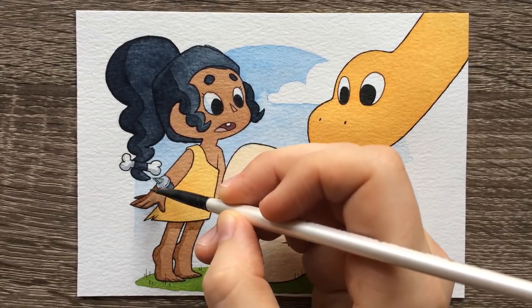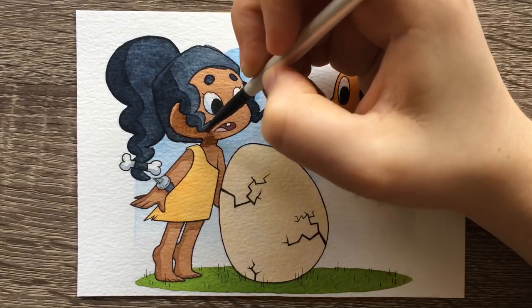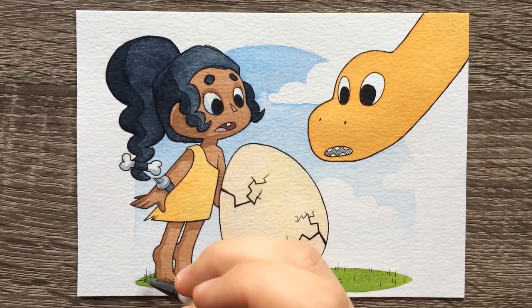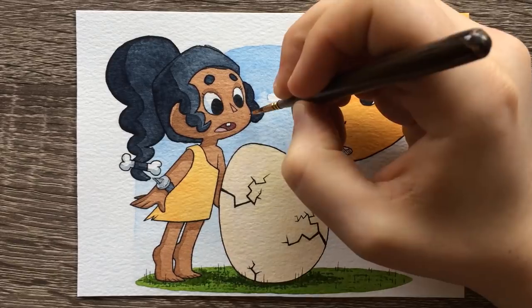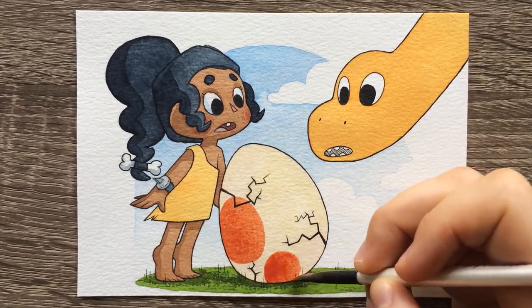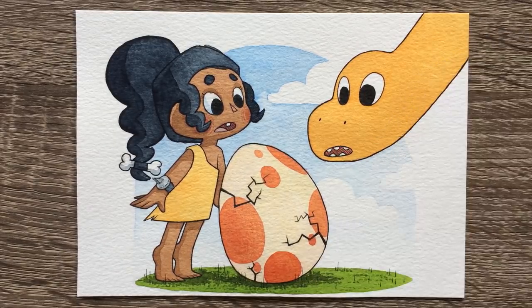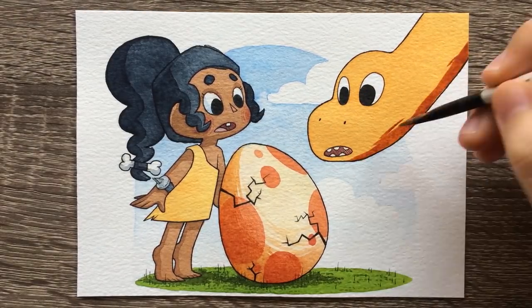Originally I wanted to make the egg red, and the dinosaur could also be red, but I didn't like the idea of her fur outfit being red — it just didn't make sense. I wanted it to be yellow, the classic caveman outfit. So when I colored her outfit yellow and made the egg red, I didn't like how it came out pink, so I ended up changing it to yellow. The dinosaur being a yellowish orangey brown made sense as well.